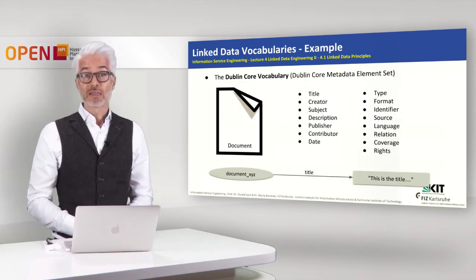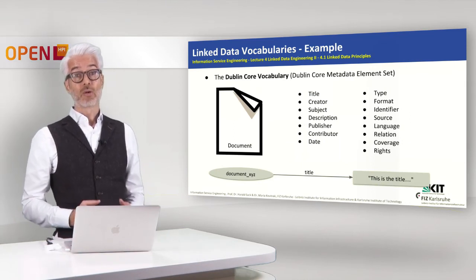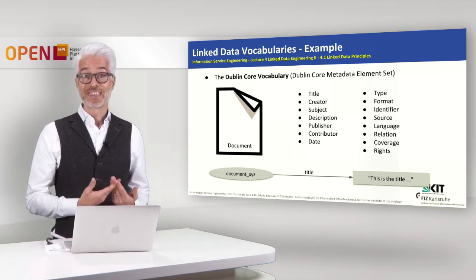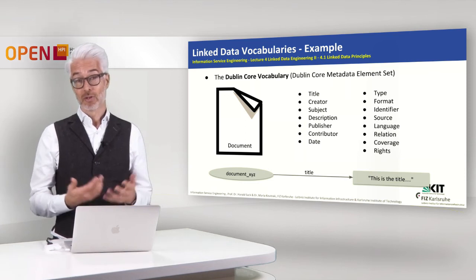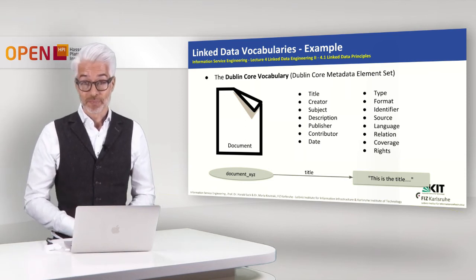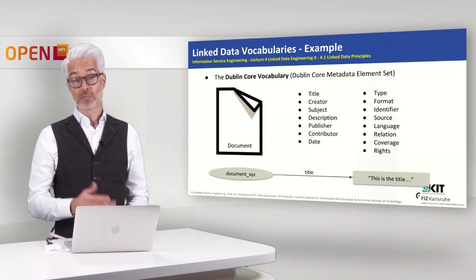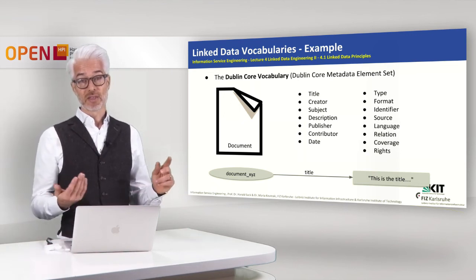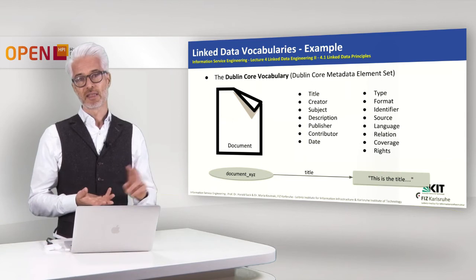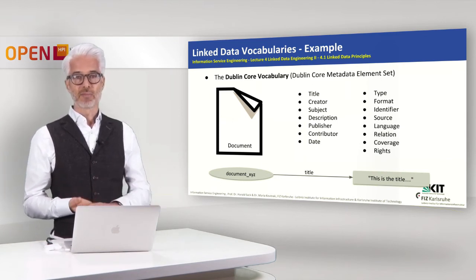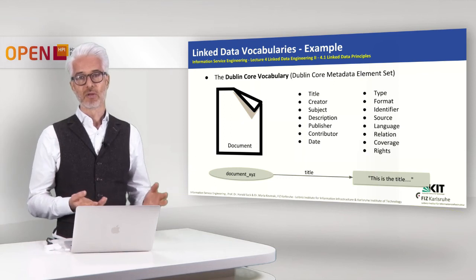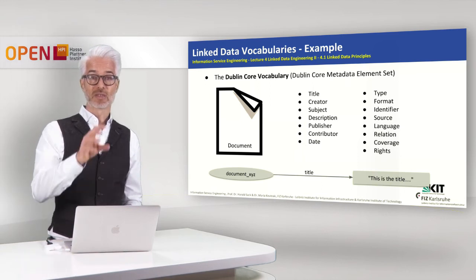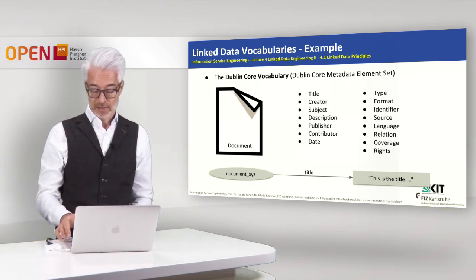One rather prominent example of a vocabulary is the Dublin Core vocabulary, which is used for example for documenting bibliographical data, not only on the web, but also for traditional information systems. And it provides lots of interesting properties and entities. So for example, in your vocabulary, you have specific terms for what is a title, what is a creator, what is the subject of your publication. Then there is a description, a publisher, a contributor, or a publication date, and so on. So with the help of exactly that vocabulary, you could express that a specific document has a specific title. Let's have a look at that.